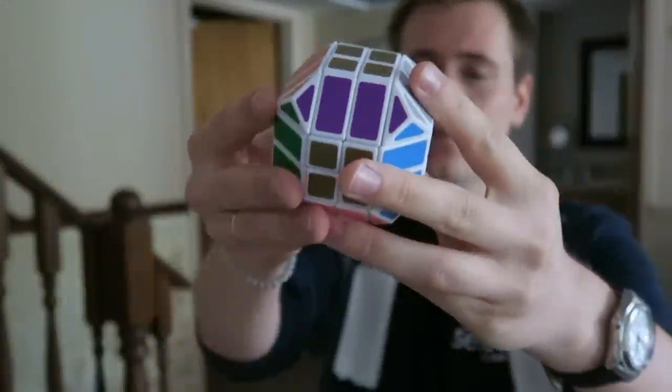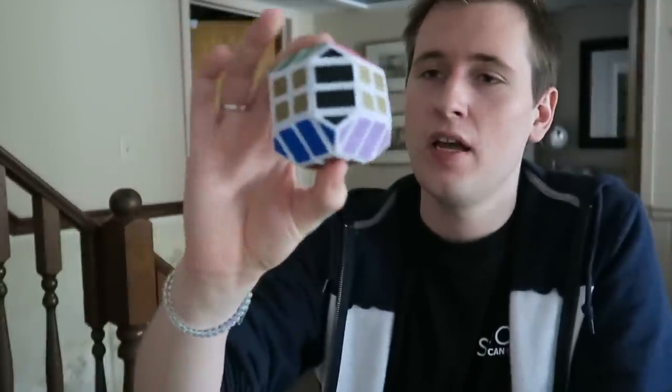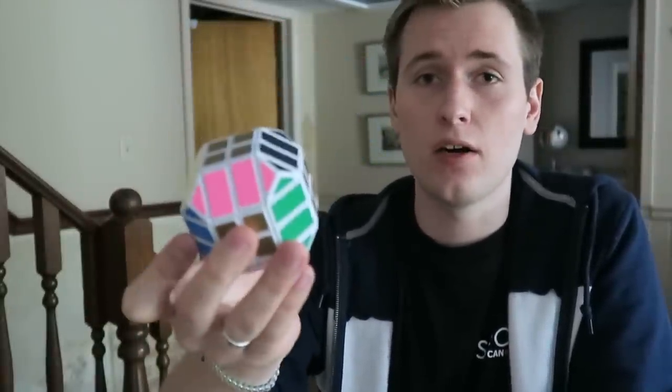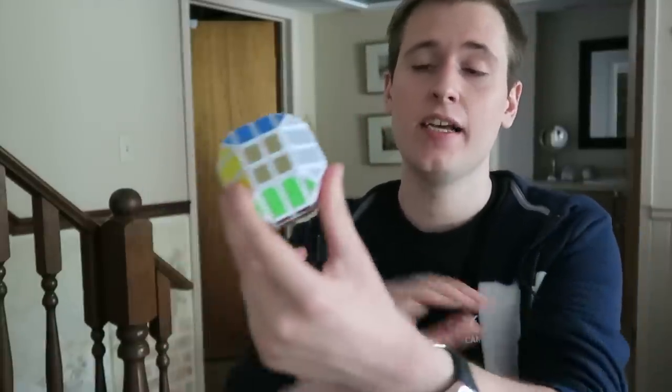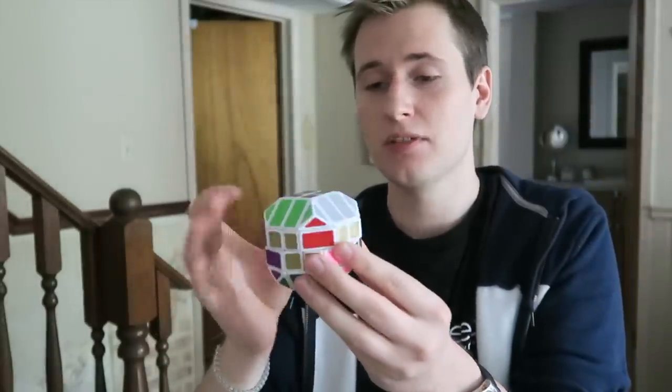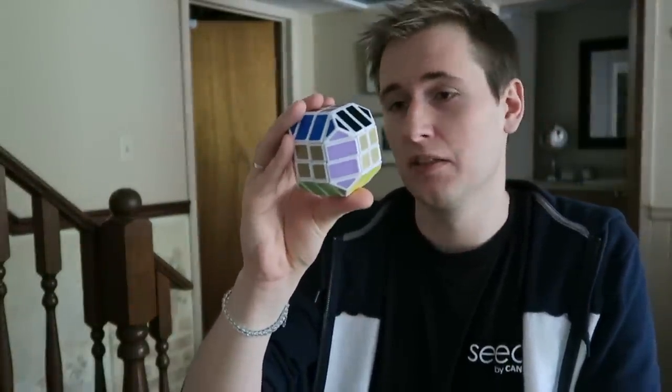So there you go, we managed to solve the LanLan Rainbow 4x4 shape mod thing without any difficulty. I thought that was a lot of fun though, and I'm probably going to solve this quite a lot. It's a pretty interesting take on a 4x4. I really like how many colours it has, and it is still a little bit challenging, especially when you get to that 3x3 part at the end. So yeah, this was a lot of fun. I would recommend trying this out if you've had enough of 3x3 shape mods and want to try something else. It's definitely a fun solve, and it's not too hard. I'd recommend it for basically anyone.